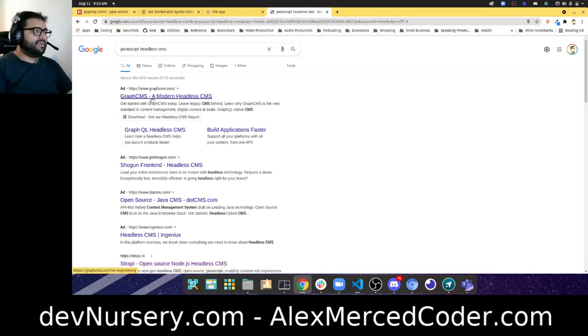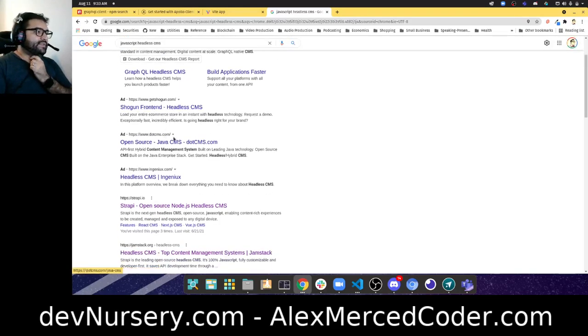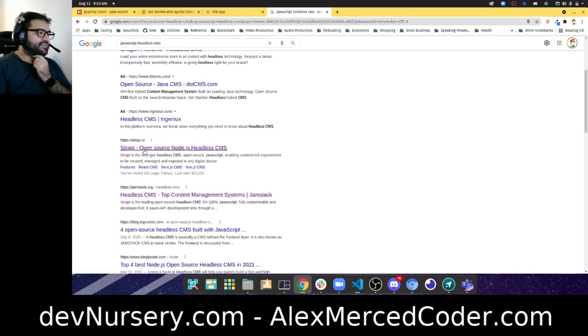There's one that always comes up. Well, then there are headless CMSs, like Graph CMS, that will deliver their data through GraphQL APIs, so you can use that as well. There are several different headless CMSs that do that, but there's Strapi, that's what I'm thinking of. Strapi is another self-hosted headless CMS, and again, you would just use a graphical interface to create your API, and you just consume it from your front end.